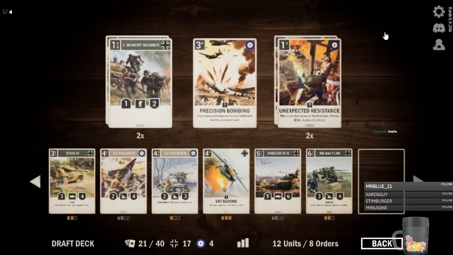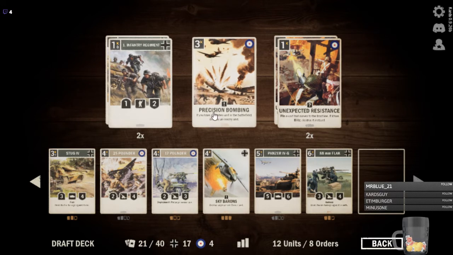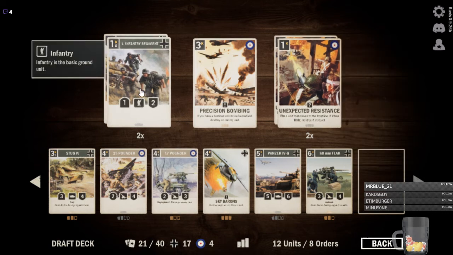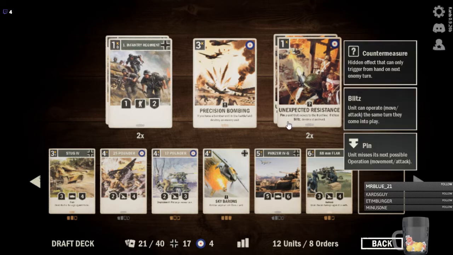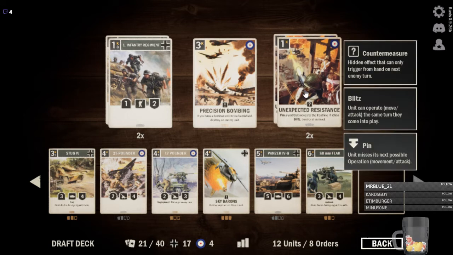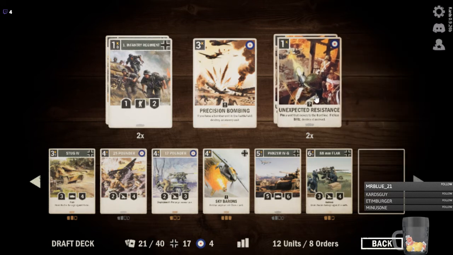Now we have... This might be one of the lowest impact picks I think I've ever made in Cards Draft. We don't have any bombers to turn on a precision bombing. Unexpected resistance stinks, and so does the 1st Infantry Regiment. It's so low impact. If you late game top deck this thing, it's all over. Unexpected resistance at least would give us a pseudo removal order against blitz units. So I guess I'm going to take these unexpected resistances. I am not happy about it though.